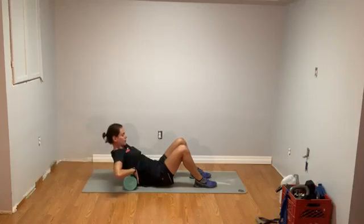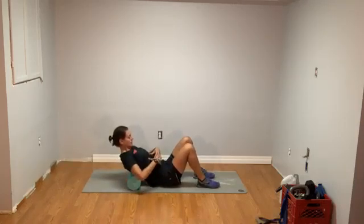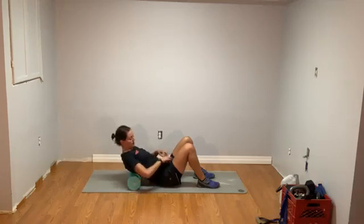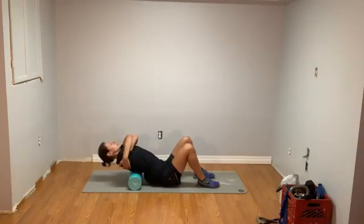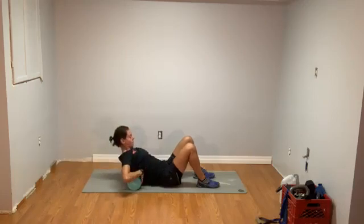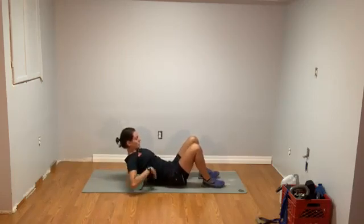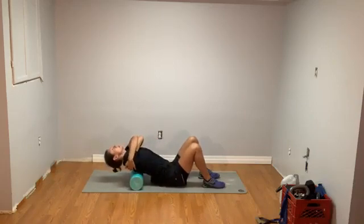Good. Come up, and you're going to roll about an inch on the roller. Okay, again, keeping your core engaged, make sure you're not getting any movement from your low back. It should all come around the roller, not from here, okay? So do it again. You're going to continue up your spine, moving an inch at a time until you get about to your shoulders. This is just waking up all the ligaments that are around your spinal bodies.